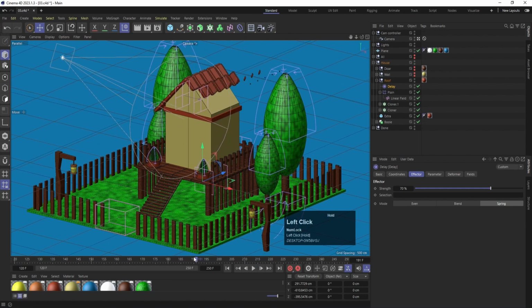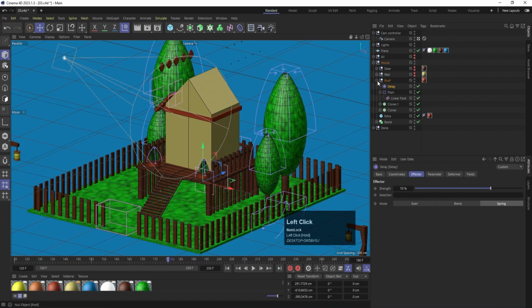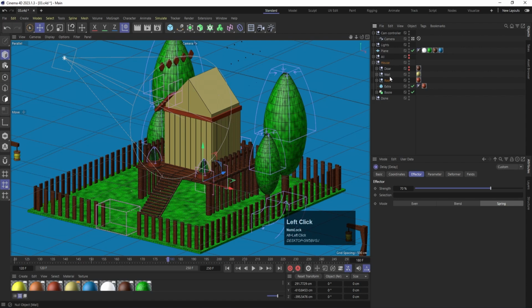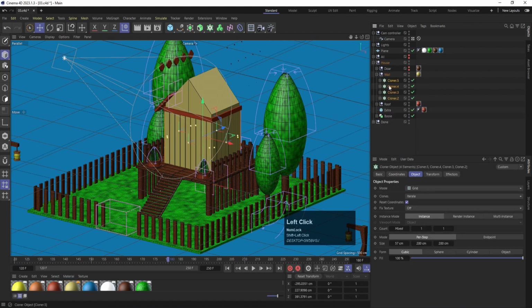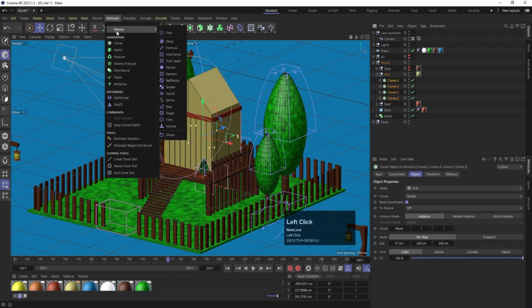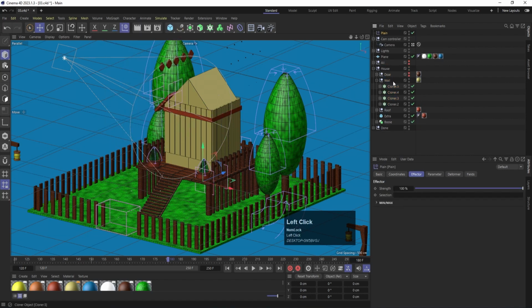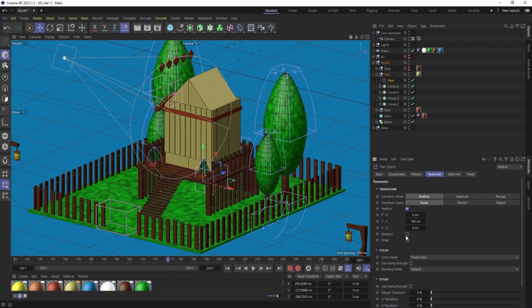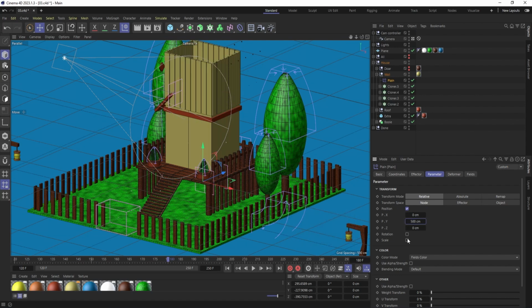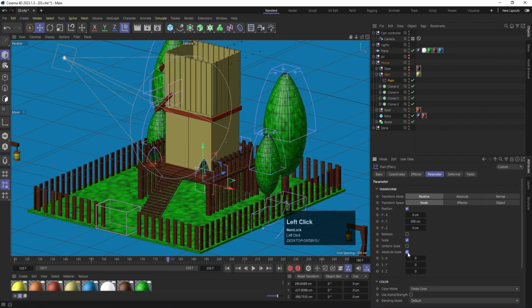Now somewhere around at this point, around 180, I want this wall to start to animate. So go to the wall, let's select this, and we are going to choose again plane effector for this. Sorry, go to the MoGraph plane effector over here, and let's bring this over here, and go to the parameter and go to the value somewhere around 500 over here as well, and not rotation but scale, uniform, not absolute but uniform, and let's make this -1 over here.